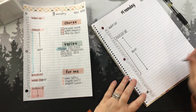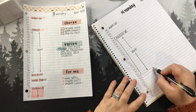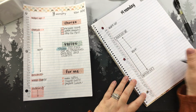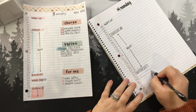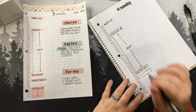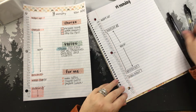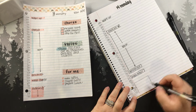And then at 5 on my way home, I'm going to stop and get groceries. And then at 6, I'm going to make dinner. And honestly, this spread is coming together so quickly. It could also be because I just did it, so it's super familiar, and I have a cheat sheet. But I think if you like this layout and you set it up a few times, you're going to breeze through it just like this. So then starting at 7:30 all the way down to 9 o'clock, I'm going to put this in.